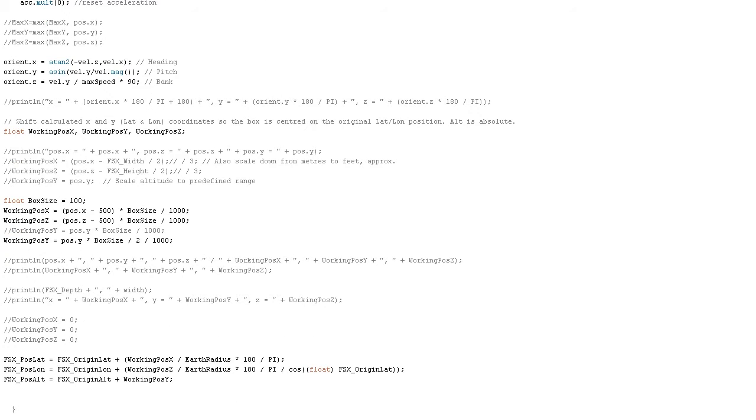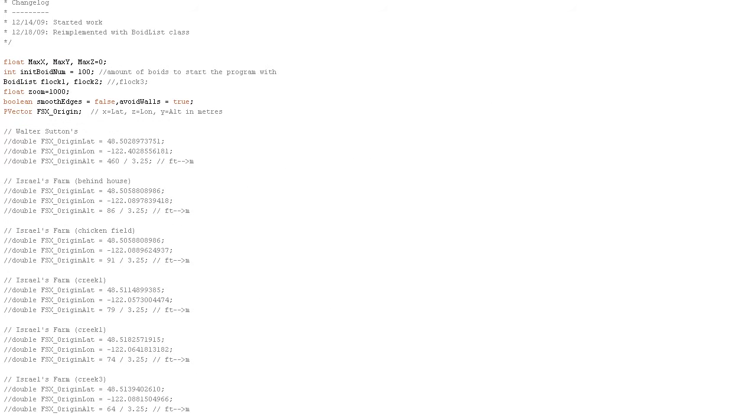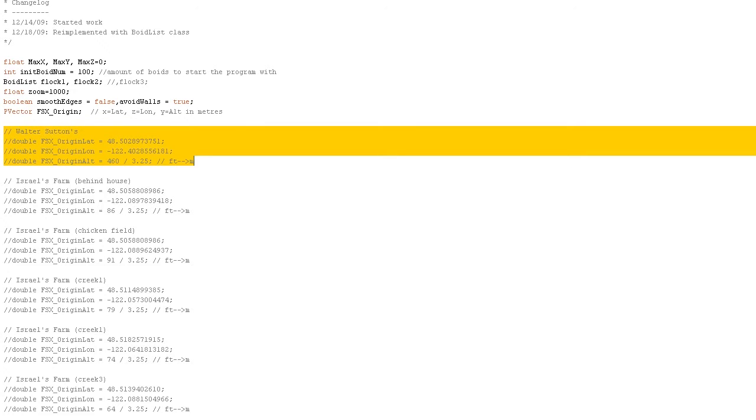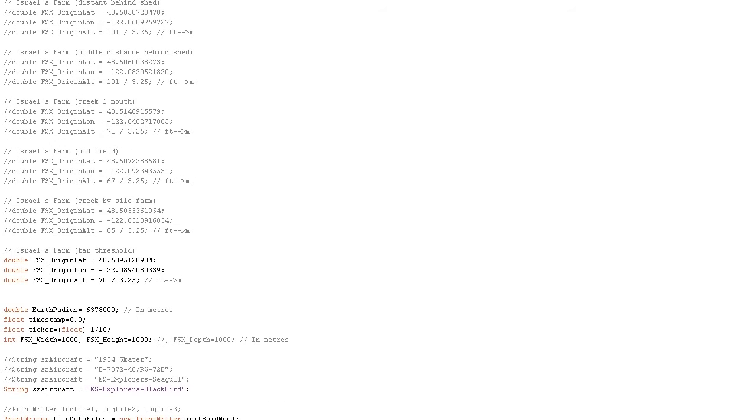I've calculated a working position. You don't have to know exactly what's going on here, but I think what I've done is I've created a box of a given size in meters centered on a particular latitude and longitude, which if we go back to the start of the project, you can see I've got various starting points set up here. These are in comments at the moment. The one that's active is this one, and this is a position at Israel's farm.